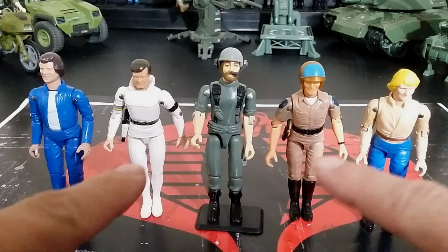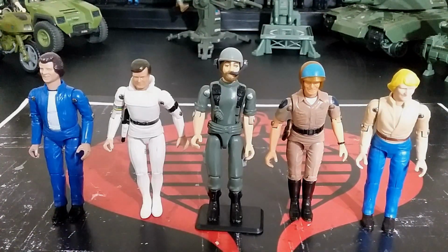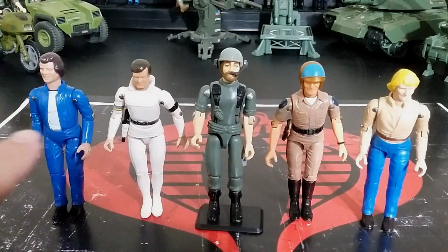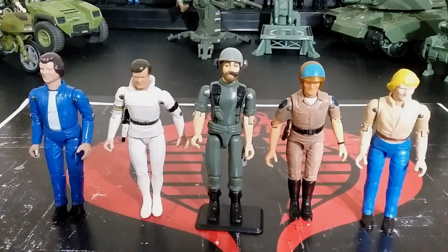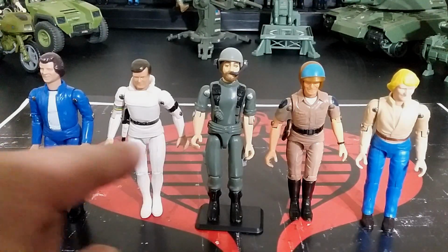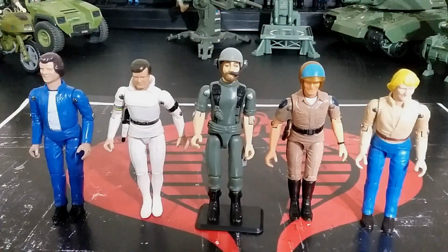Mego's doing this on 3 different toy lines prior to G.I. Joe releasing their figures. Now, there's discussion out there that Mego licensed the body type out, and I don't see any evidence of that, but I'm not really worried about it, and I'm definitely not taking that away from G.I. Joe, because G.I. Joe quickly switched up to swivel arms. But as you can see, all of these are late 70s, early 80s, from 79 to 80, and there's even more with the black hole and some other stuff, but they are straight arms, and these are straight arms. But the very next year, G.I. Joe switched to swivel arms in 83.